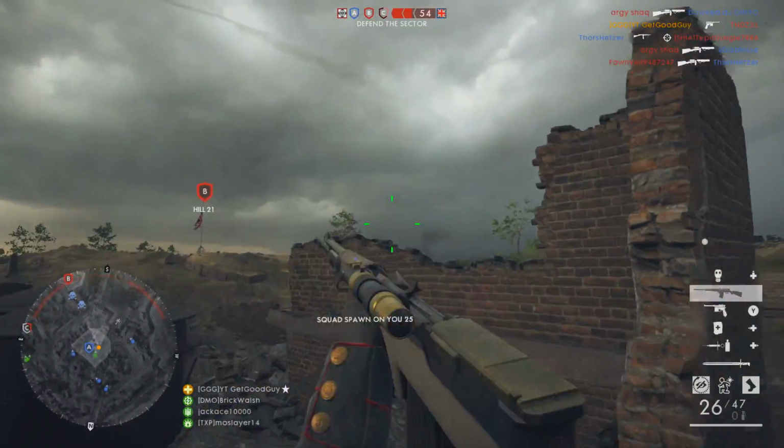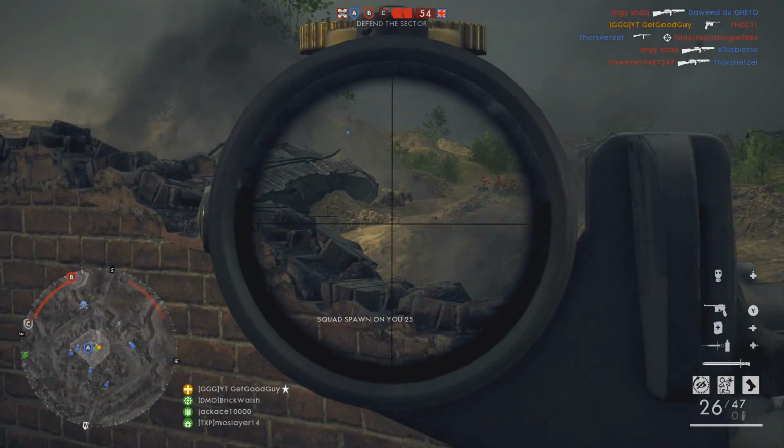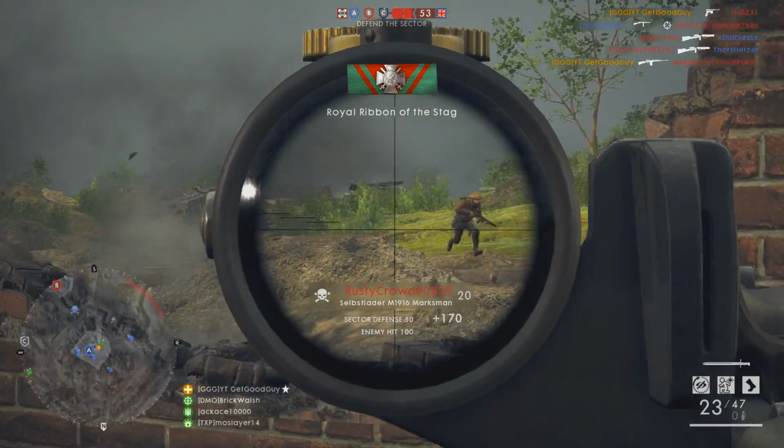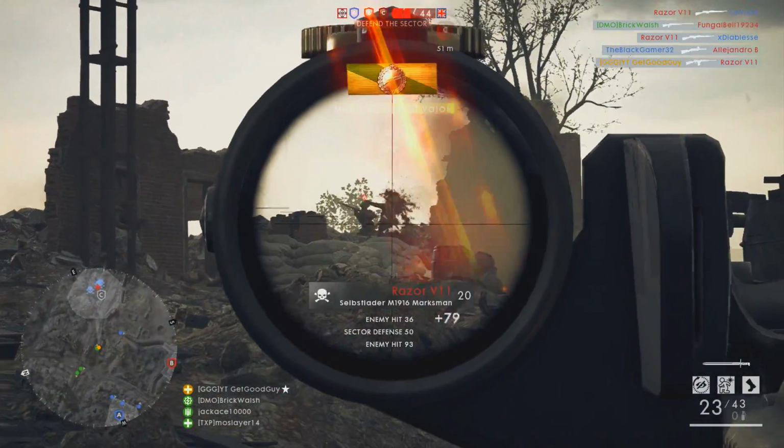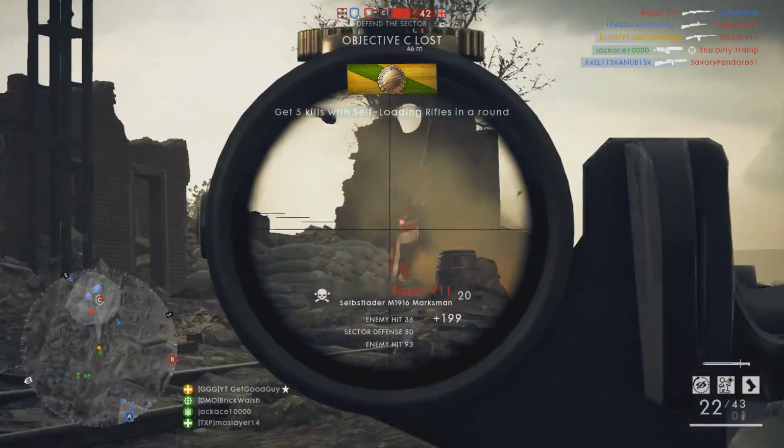If I had to pick a Selbst 1916 variant, I'd go for the factory, because the lesser spread decrease on the other two variants made it feel like I had to pace my shots very slowly a lot of the time. I really felt slowed down using the optical and the marksman.